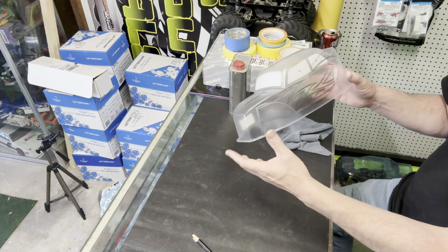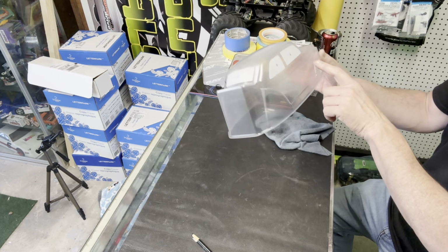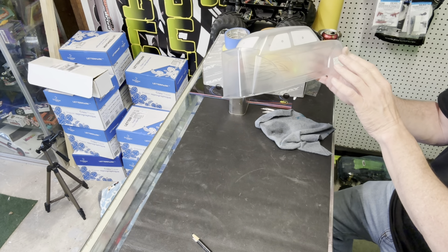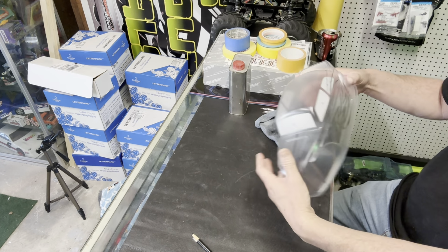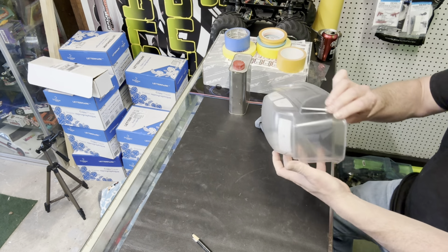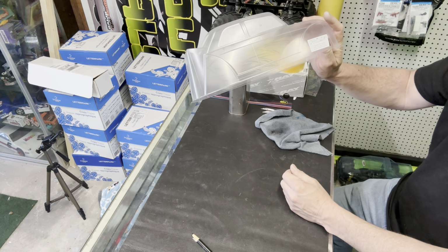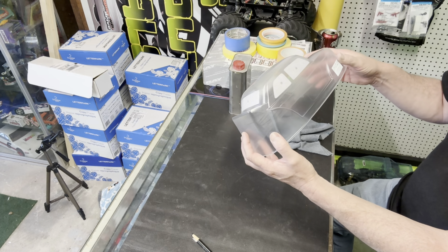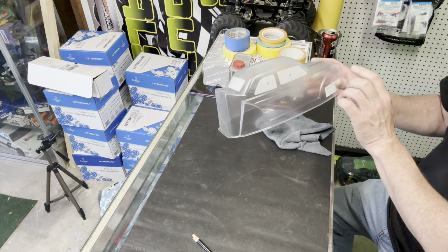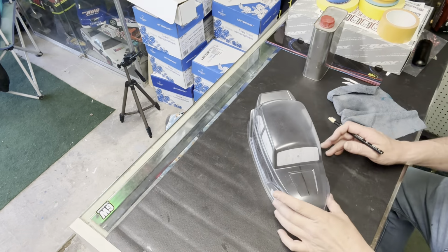But first things first, I got to copy this over to here. And again, it don't have to be perfect. You can still see through the body, so we'll just kind of trace it, kind of get it close. We're not trying to make it exact. If we were, we could take tracing paper in here and lay it on the body, and then trace our design and just transfer it right to the other side. We're not going to go through all that today. We're just going to simply try to sketch out what we have on the other side, and then carry something onto the hood, and then we'll start throwing some masking tape on this thing.